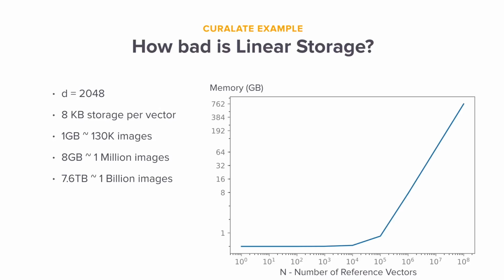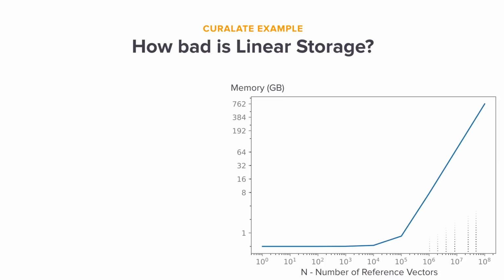And I can hit 1 billion images, right? It'll happen. We're not there yet, but we're getting there. Just 1 million images is 8 gigabytes, right? You say, hey, man, storage is cheap. What's the problem? Well, I need all of these things at search time to look through, right? So how cheap is it?